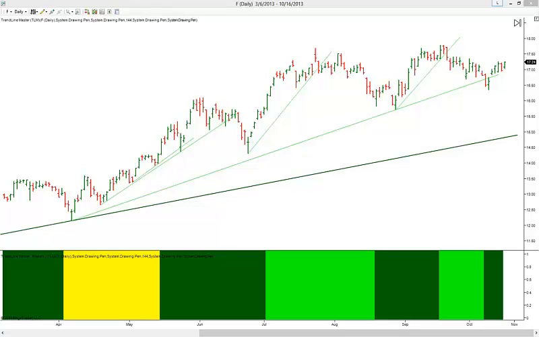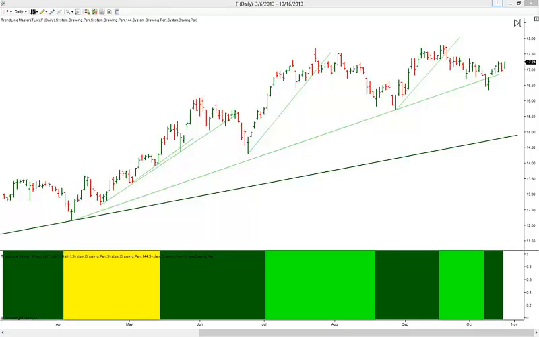And at the bottom, the actual software itself consists of two studies. One is the actual study that draws the lines on the chart. The second study is what we call the ribbon at the bottom, the trend ribbon. And the trend ribbon will change colors from yellow, red, light red, dark green, and a lighter green or lime color. And what that is indicating is as long as the actual color is green, dark green, or lighter green, then you're in an uptrend. If it is in light green mode, then that means you are currently in a short-term swing within that uptrend.